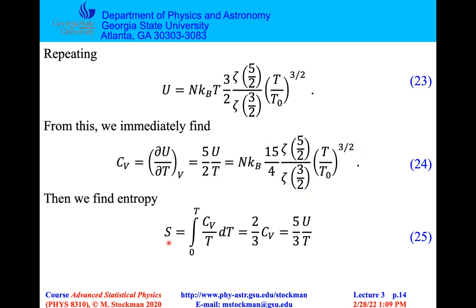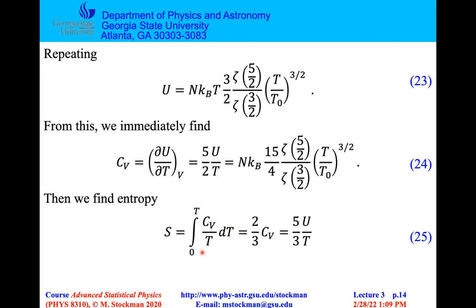Now I will find entropy. So this expression is already known to you. It comes from C_V equals T dS over dT. Divide by T and integrate, I get S. And the coefficient is restored by the Nernst theorem. At T equals 0, S must be equal to 0. So this is the integral from 0 to T. We already discussed it. So I integrate power of 3/2. I'm getting power of 5/2.